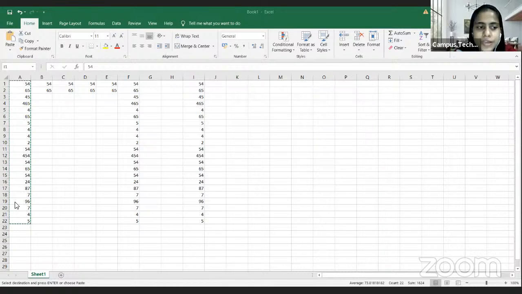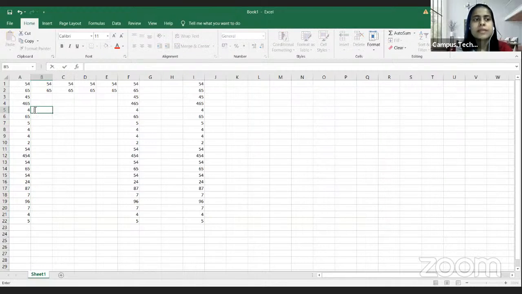So this is the copy paste option, and it is still selected. If you think you do not need to copy it anywhere else, just press escape and get out of that selection mode.